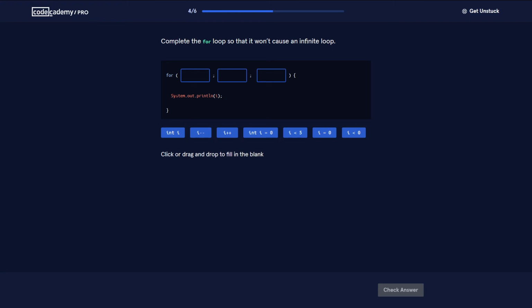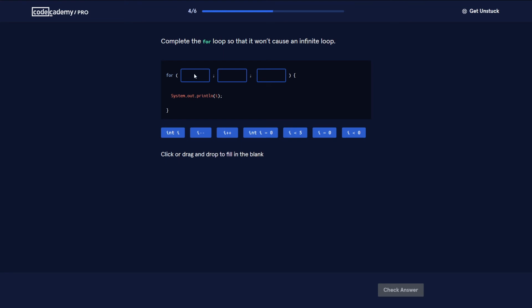Because it's clear that here we're just printing something on the screen and we're not making any changes to the value of i. Of course, this would be if we're not doing the correct checks or the correct increment or decrement here. Whatever we put in this box, if we're not doing it correctly, we could be stuck in an infinite loop. But let's see how to do this.